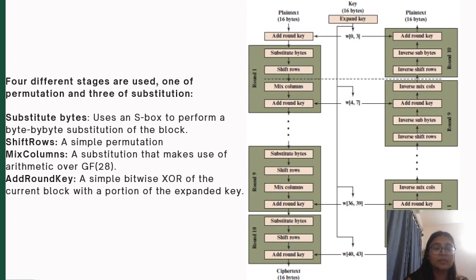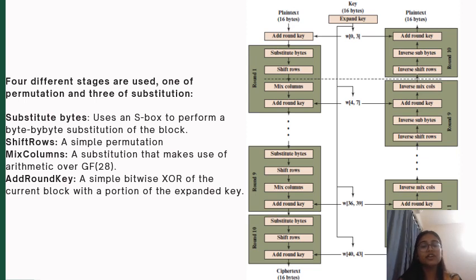Then the second step is shifting rows. Every row of the state matrix will be shifted. If it's the 0th row, we'll not shift it. If it's the first row, we'll shift it one time in the left direction. If it's the second row, we'll shift it 2 times to the left, and if it's the third row, we'll shift it 3 times to the left. After this, we'll get a new state matrix that will go into the mix column step.